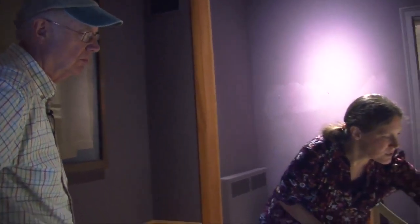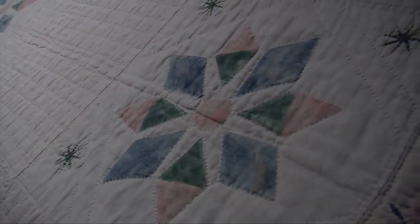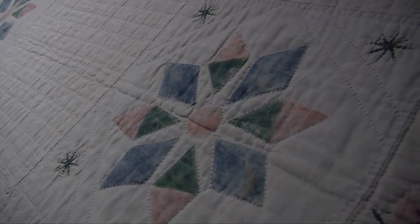This quilt in particular is interesting because these designs here are not pieced. This is stenciled. So what someone did when they made this was they took the fabric, took their paints, took a stencil, and just stenciled this on, which is much easier than actually doing all that little piecework, and then made these little stars as well. And then it's quilted around that after they had made the design. And then it has this wonderful kind of grapevine rose motif around the borders too, which is really quite lovely.